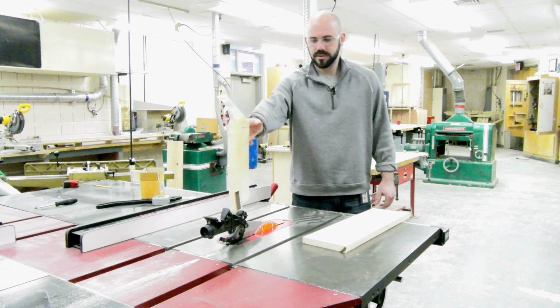Now, the fence should be used for ripping only. When we go to cross-cutting, we will actually remove the fence, and you'll see the miter gauge that I will use for my cross-cutting action. So at any given time on the table saw, you should only be using one means of support. In this case, it is the fence. If I'm cross-cutting, I'll be using the miter gauge. Now, with that said, this fence is adjustable, where we have up to 52 inches of travel that we can cut and rip with. So if you're dealing with large sheet stock like plywood, or anything large like a big glue up, you can use a big distance for your ripping process.